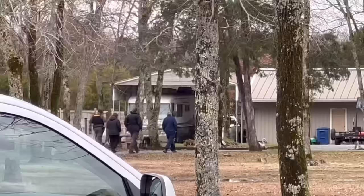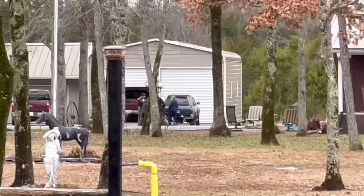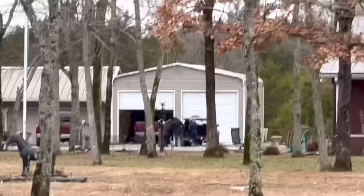Where was the camera at? Yeah, I didn't see the one in the tree. Look, he's way in front of the cops too. He's kind of running in there to hide him real quick. He's like, oh, nope, not in here.